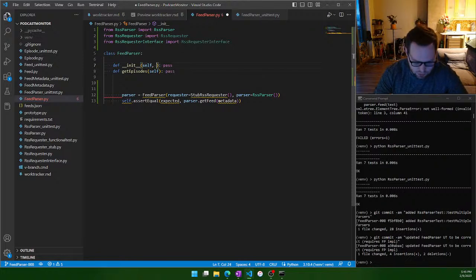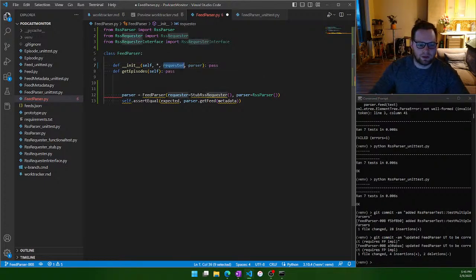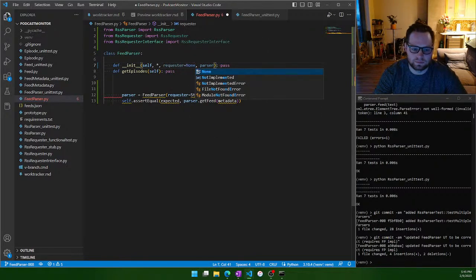And this here, what the star does is it makes it more difficult. It has to be set using a key, a named variable. So it has to be, in what order? Oh, no, I guess it's right there. Requester. Right, so basically these have to be set using a named variable. And this will be interface.